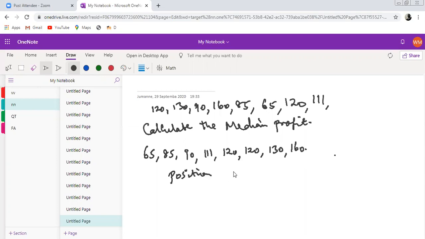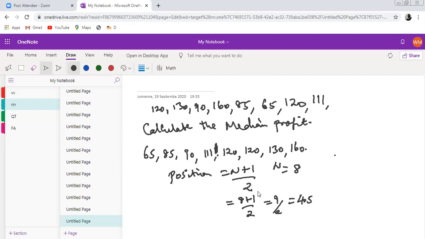The position of the median is (n plus 1) over 2. In this case, our n is going to be what? The numbers 1, 2, 3, 4, 5, 6, 7, 8. Our n is 8, so it is an even number. So the position is going to be 8 plus 1 over 2, which is 9 over 2, which is the same as 4.5. So what you need to do is to come here. 4.5 will be where? 1, 2, 3, 4. 4 is here. 4.5 is actually in the middle here, because up to here we have 4 numbers, then 4.5 is going to be the middle.